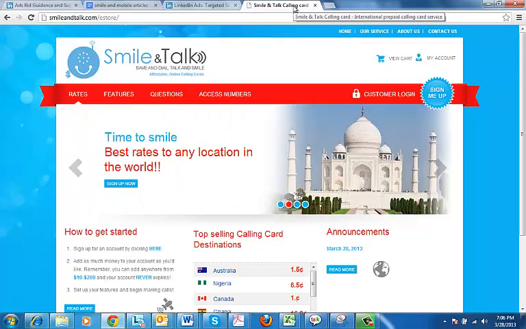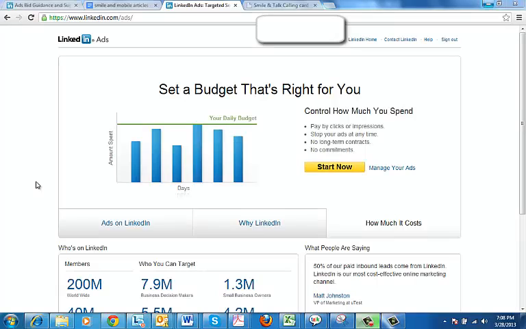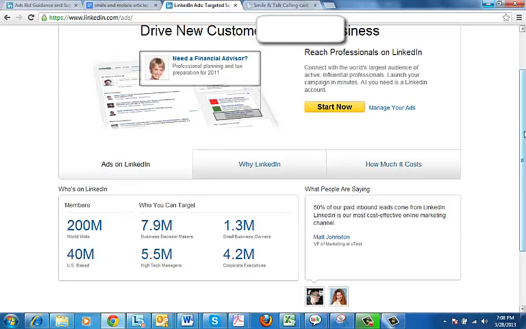For those of you who don't know what LinkedIn is, if you're hiding under a rock somewhere, LinkedIn is another social network, but they primarily focus on careers and networking. There's over 200 million users worldwide. They have their resumes on there, their skill sets, and people basically use LinkedIn to build their businesses, to improve their networks, to find jobs, things like that.